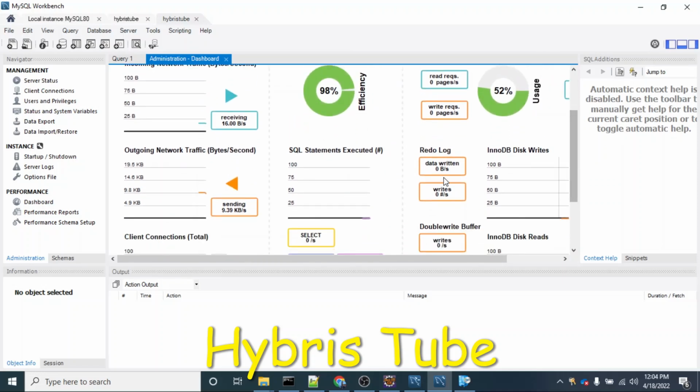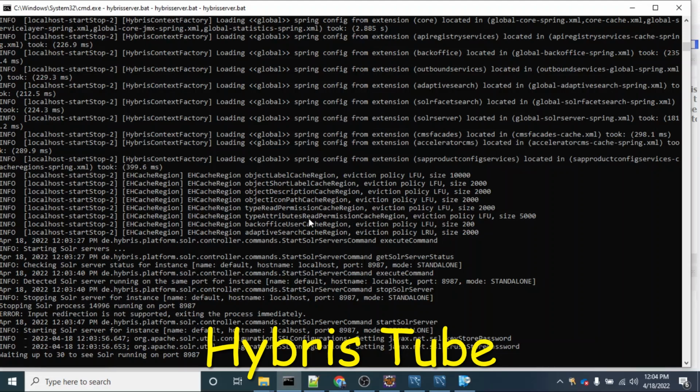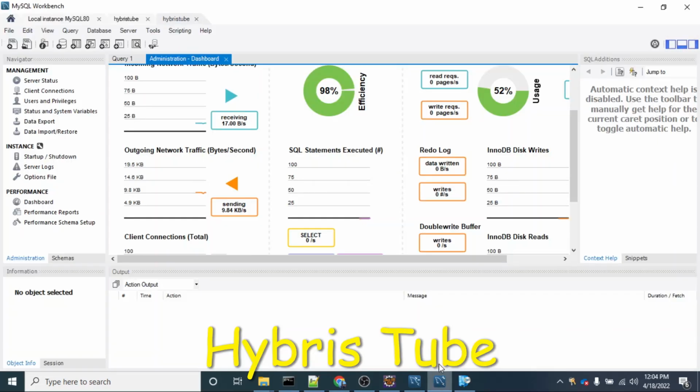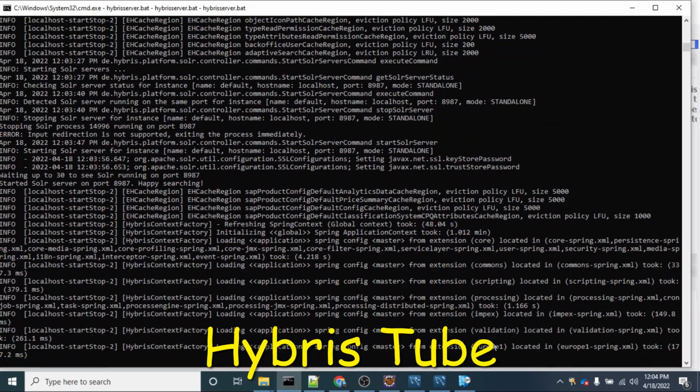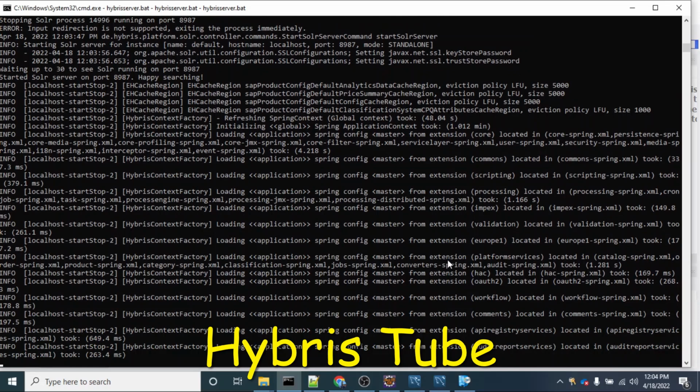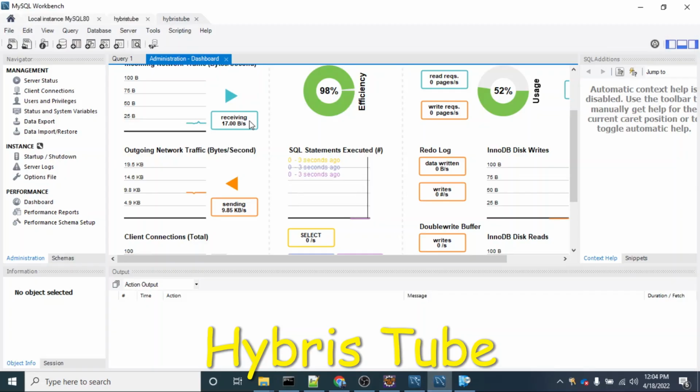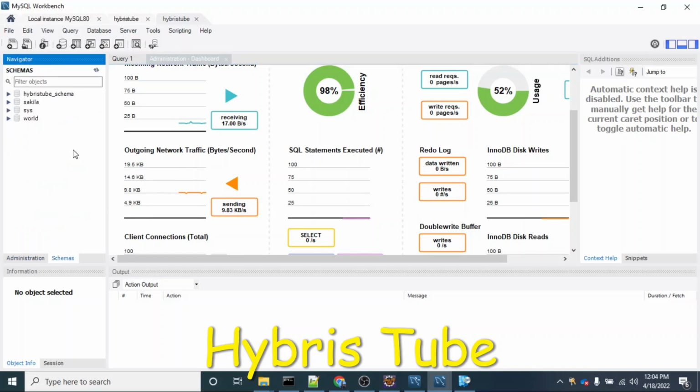So let's wait for this server to come up. Once the server is up, we will be able to see the tables as well, how the tables are looking. You will find that even if you bring your server up, the tables will not be created. So you have to initialize your system. Once we initialize our system, you will see a very sudden peak in the sending and receiving of data. We will see that as well, and we will see the tables created.